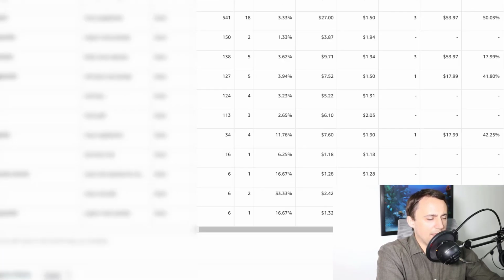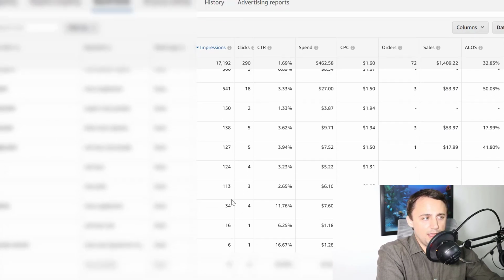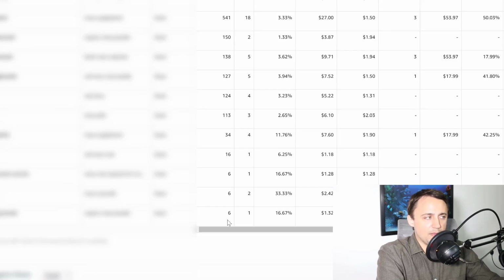So I only have 18 keywords here, and essentially what you're going to see when you run this, if you paste in like 2,000 keywords, you're going to see a lot of keywords that have 0 impressions. And that's because Amazon does not have the budget to do it, and also they just like to optimize where they think it's most likely to produce results. When they have 2,000 keywords in an ad group, it's just not going to work well for whatever reason. That's just the way their system works.